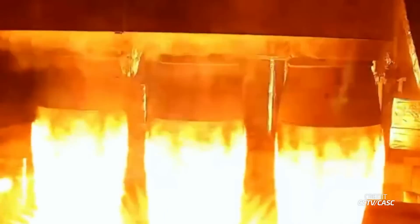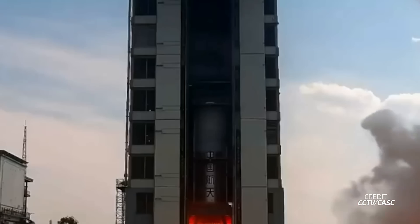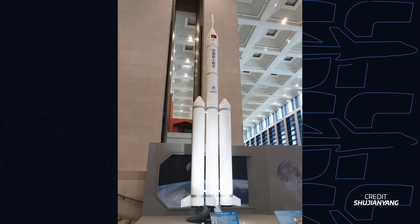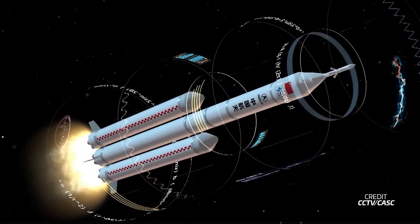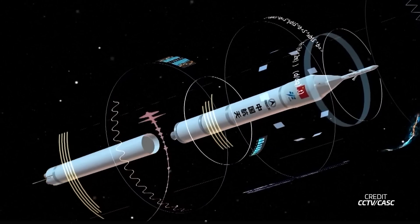China performed a hot-fire test of the propulsion system for the first stage of its upcoming Changzheng-10 rocket. This rocket is currently in development to launch the two spacecraft that will be used on China's crewed lunar program: Mengzhou, the Deep Space Crew spacecraft, and the Lanya Lunar Lander. The lunar version of the Changzheng-10 has a center core with two side boosters, just like SpaceX's Falcon Heavy or Delta IV Heavy. These will all have seven kerosene-powered YF-100K engines, however only three engines were installed on the test article fired this past week, so we're expecting this to ramp up to a full seven-engine test fire in the near future.